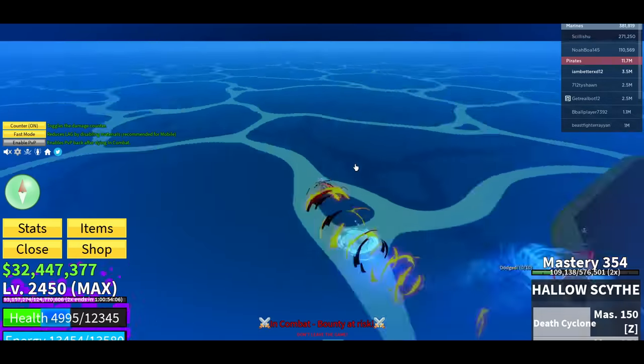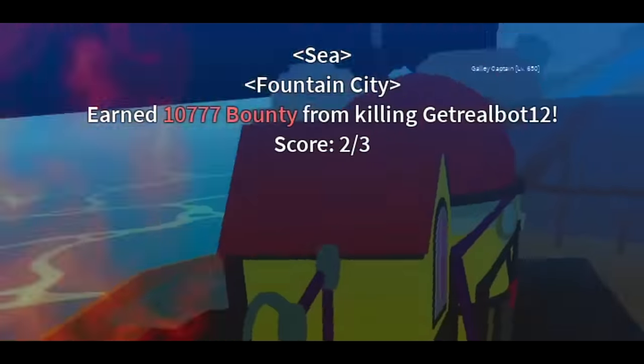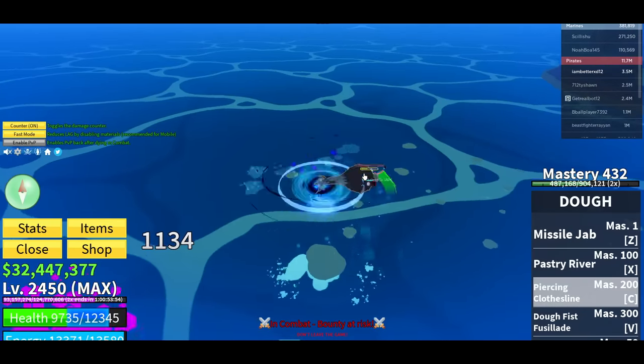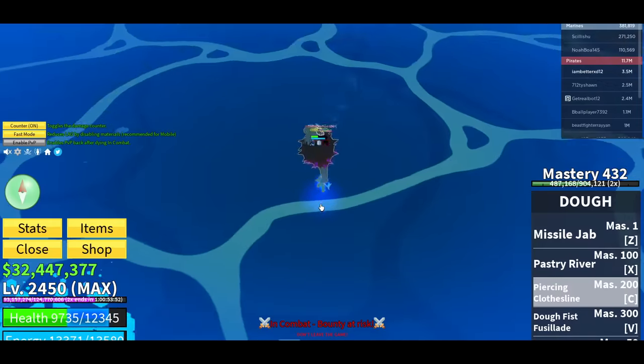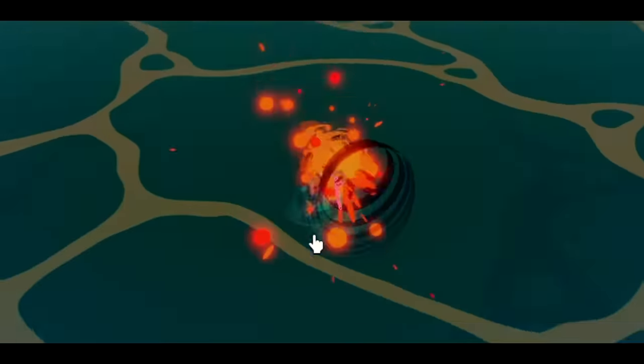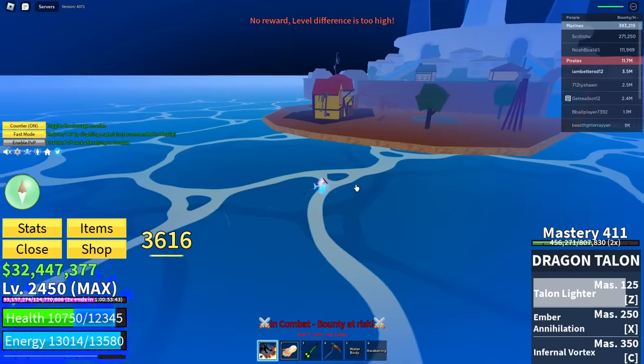Exactly. Oh, you're dead, buddy. Yes, I got a kill. Exactly. Where's the other guy? Oh, your friend is running. Come here, bro. Got you. Boom. You guys were teaming on someone with no HP at all. And you're dead. Bye. Let's go.